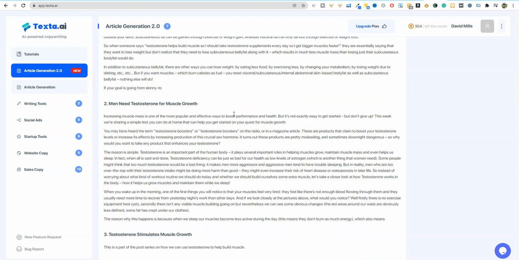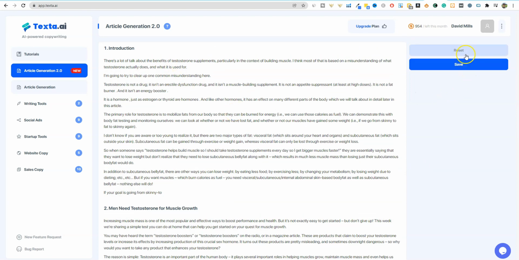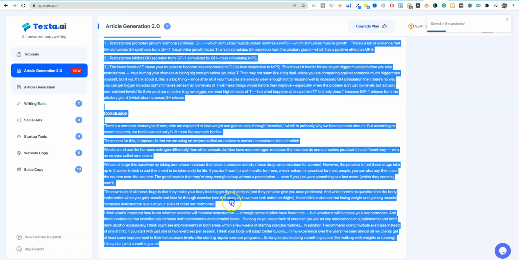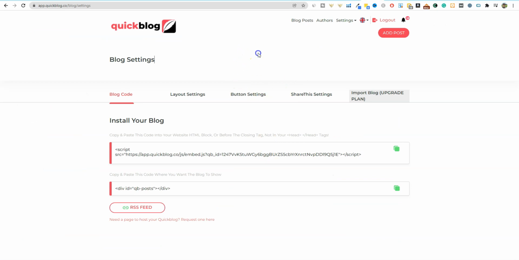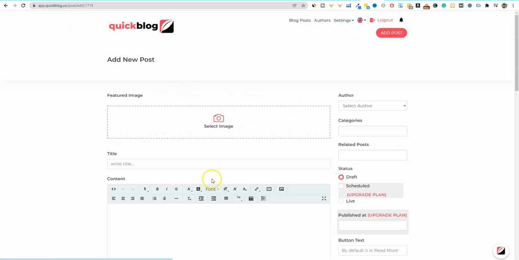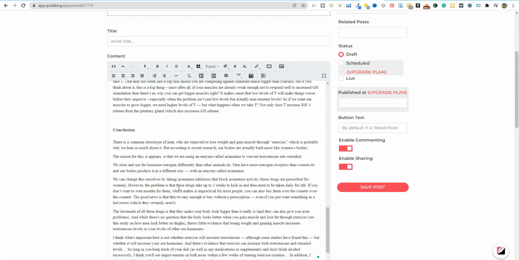Okay, so we've got it writing for us, a quick article. So we got this article that Text just wrote for us, and so I'm going to go ahead and save this. I'm going to grab this text here and copy that. And right here is where it's important. We're going to go back into Quickblog, right? And this is where you're going to manage your entire website. You're going to manage from the Quickblog interface. So we're going to come over to add post, and I'm going to go ahead and paste this in right here.